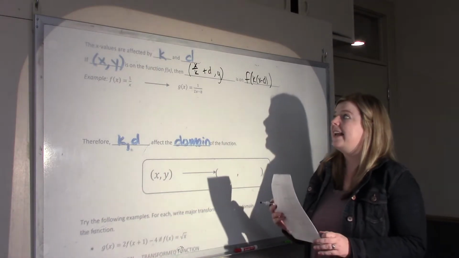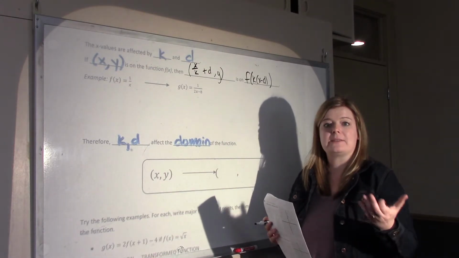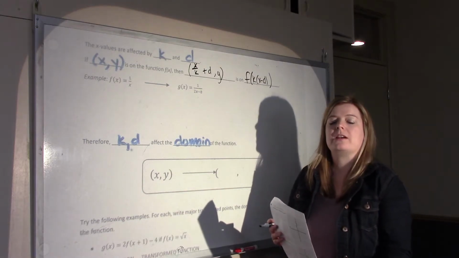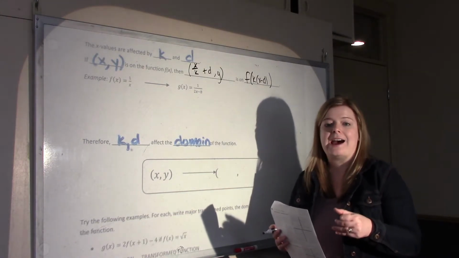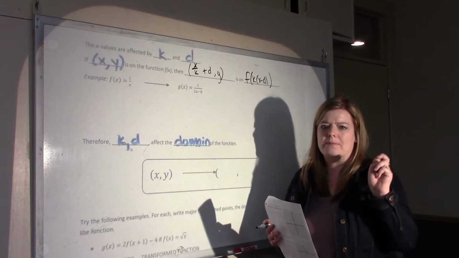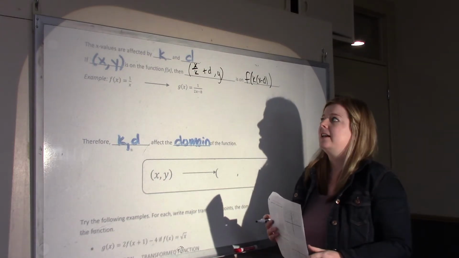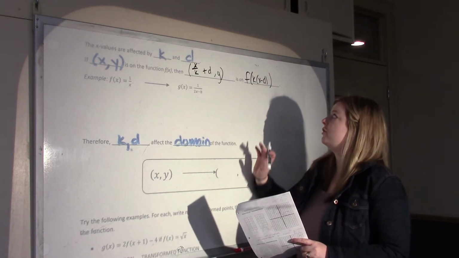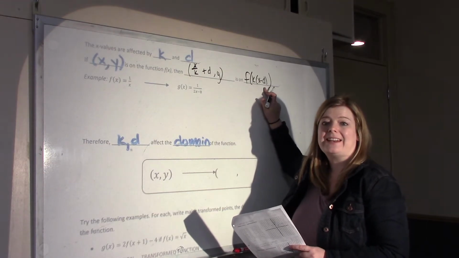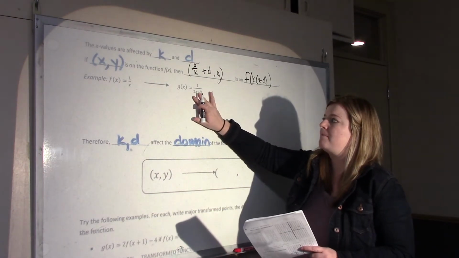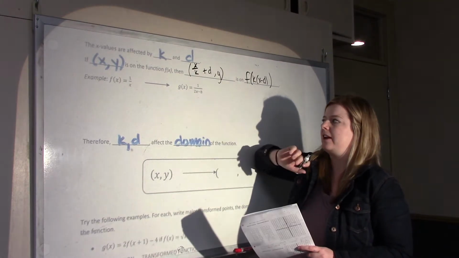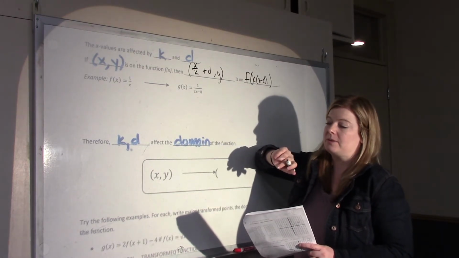Okay, so you're dividing all of your x values by k, and that's because a 3 would mean a compression of a third, and a half would mean a stretch of 2, so it's kind of opposite what they mean, so that's why you divide. And then you're adding d, but make sure you recognize that d is normally negative d. So in this case where you have a minus, it will be a 4 when we factor it out, that's actually your d value is 4.